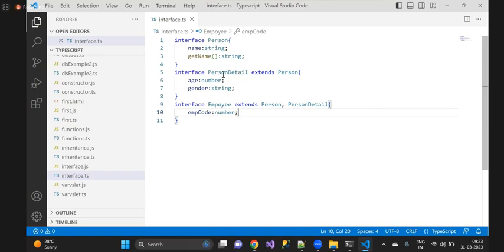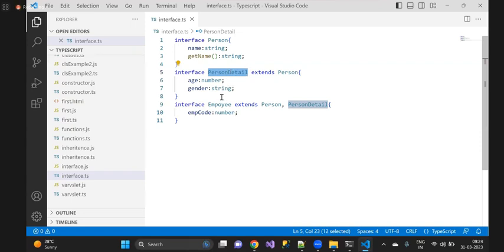Now you can see I'm doing inheritance. If we combine these two, what type of inheritance is it? I told you we have different types of inheritance: single inheritance, multiple inheritance, multi-level inheritance, hybrid inheritance, and hierarchical inheritance. In total, we have five different types. In the first scenario, I have an interface that is inheriting another interface, the person detail, that is single.